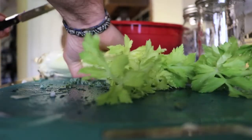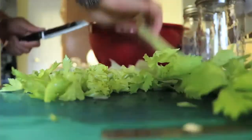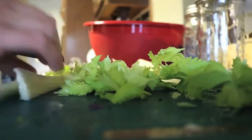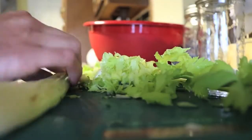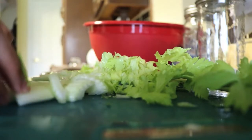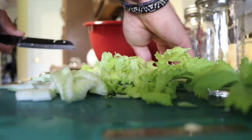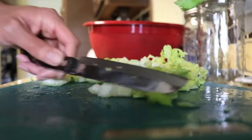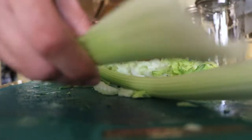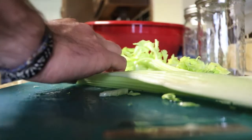And now I'm chopping up some stalks of celery. Celery also has a lot of good fibers that are very chewy and get stuck in your teeth. Bacteria like a variety of fibers, but some of the best gut flora like these really tough, insoluble fibers. And that provides some good nutrition for them.